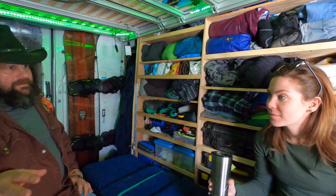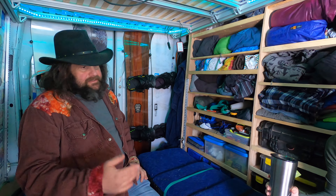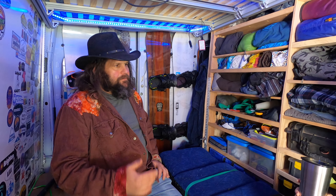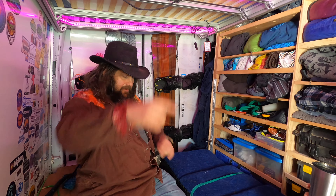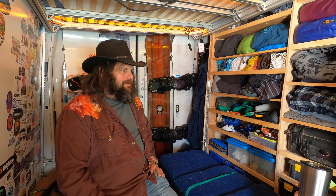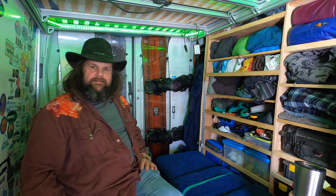The rest of it was stuff that I just had in my shed. It really seems like a fairly inexpensive build. The interior wood — the L-track isn't super cheap. There's L-track all the way down the floor on both sides. That's part of what the cabinetry is tied into. And also when I put a load back here of pallets, hot tub, or pool table stuff, I can strap it down. It's still a full-on work truck — I'll do three or four deliveries in a week sometimes.